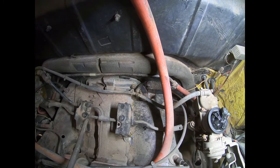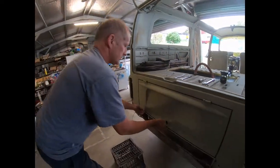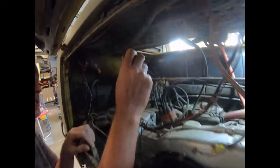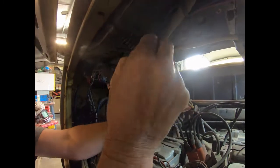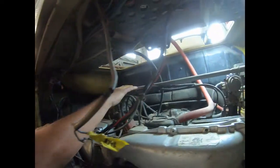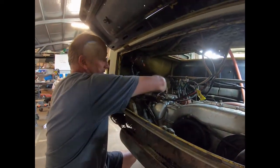So let's have a look back around here. Let's have a look in through here now. Oh, everything's so stiff on this car. So we've got a spring here that's pulling on this throttle. It's so the accelerator doesn't stay open. It returns it to closed. So we can just release that. All that can actually stay there on the motor, because the motor just gets lowered down and that can all be left intact.